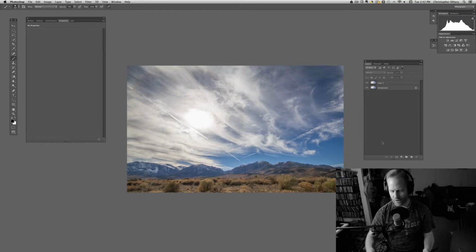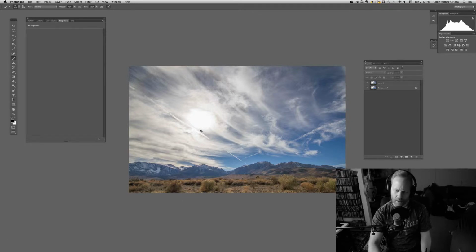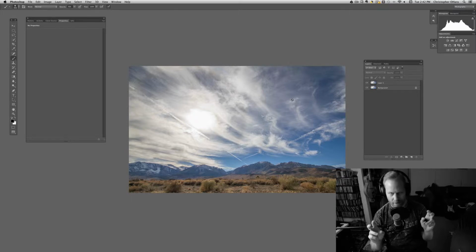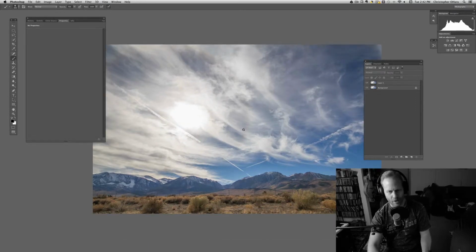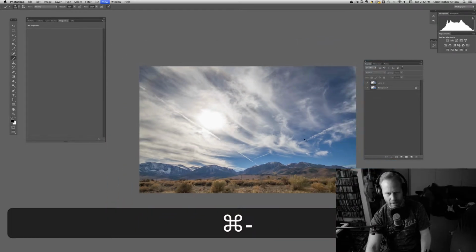All right. So the first thing I'm going to do is zoom in a little bit and check this out. And this picture was taken, where was it? Near June Lake. Yeah, Eastern Sierras. I actually took this from the passenger seat of my friend's car. We were driving back to our campsite. So this is not exactly the most technical landscape. You'd want to use a tripod and all that, but hey, it came out all right. Take what you can get, right?